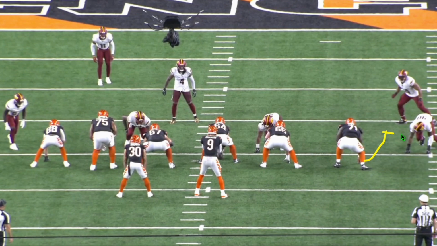Here, let's watch Mims. In this situation, one-on-one block, his defender jumps inside. Technically, he's supposed to go up to the next level, but I really like his mentality and his execution to secure the line of scrimmage right here.